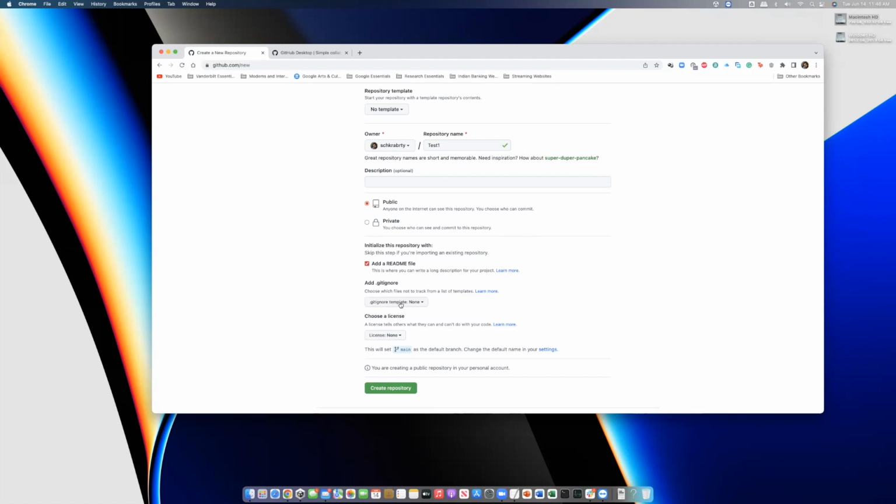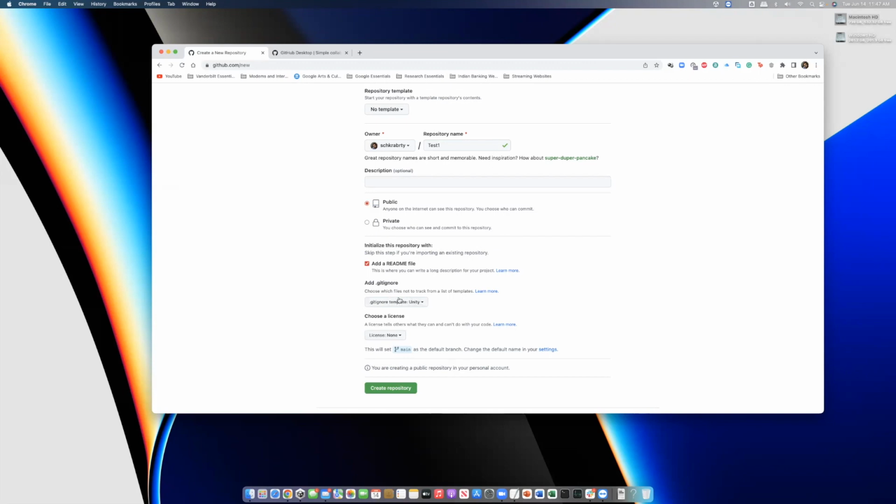This will make sure that all the temporary files which will be generated by Unity are not going to be uploaded to GitHub. So you have to be very cautious about this Git ignore. But fortunately, GitHub gives you a pre-built template of the Git ignore files for Unity. So we are going to search for that template, that is, Unity, and just click on this Unity. This is the pre-built Git ignore template. This will really help us.